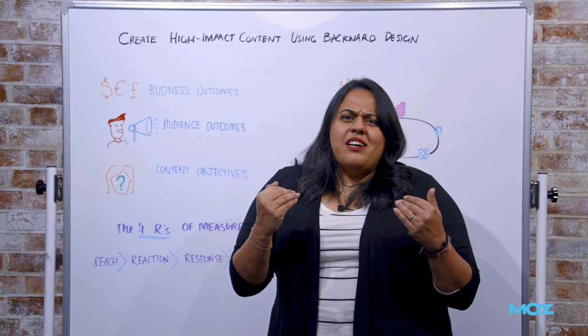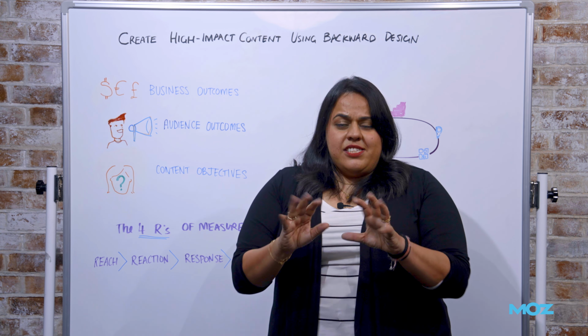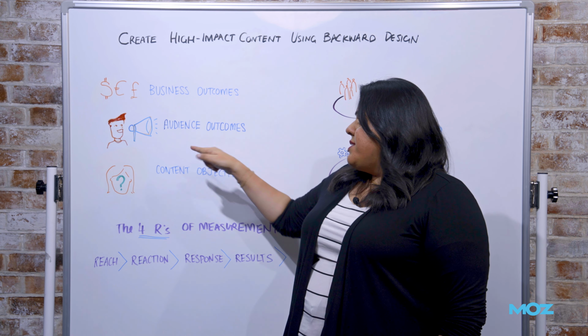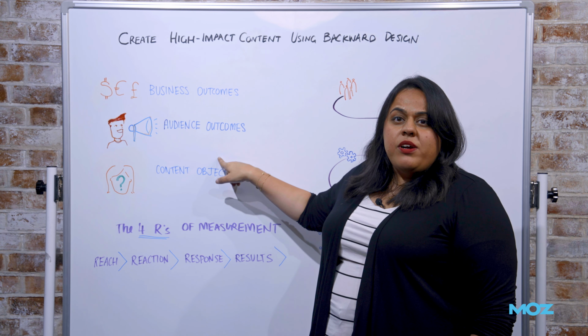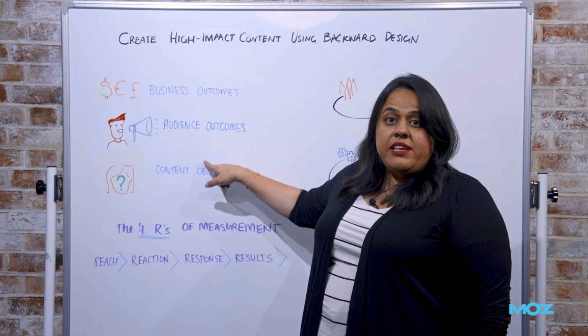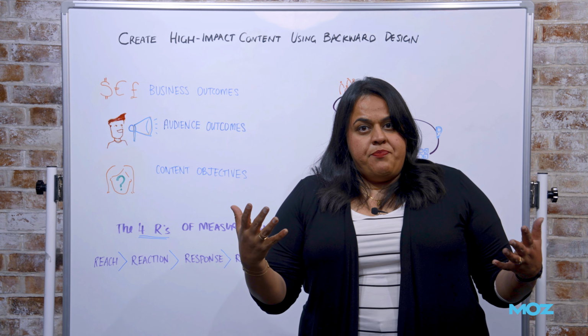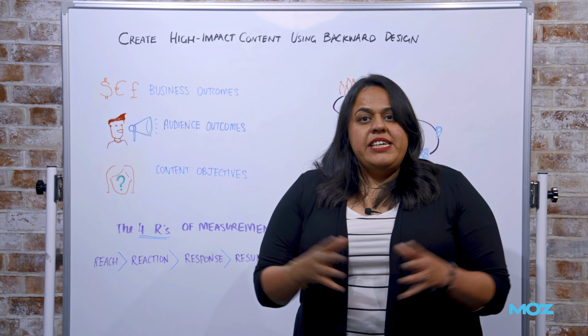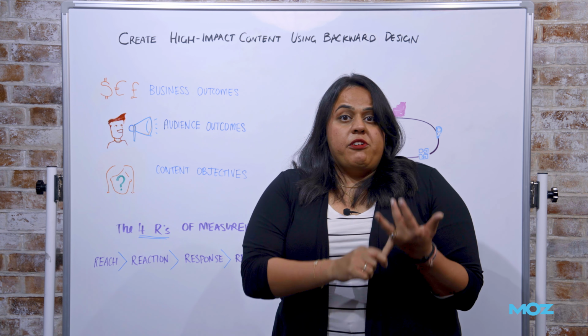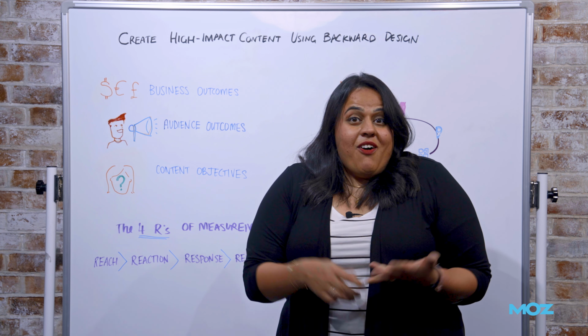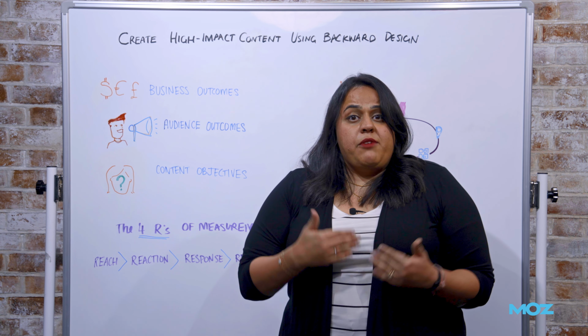Now you're thinking, but Purna, I'm marketing, I'm not sales. That's okay, but knowing what business outcomes you want to influence will help us when it comes to the next step, which is what is the audience outcome that we can influence? What is the behavior change in our audience that we want to see happen? So keeping with our car analogy, if we're looking to generate more pre-orders for our smart car, then what we can do as marketers, we can influence the number of people going to the car showrooms or maybe scheduling a test drive online. Those are behavior changes that we can influence.